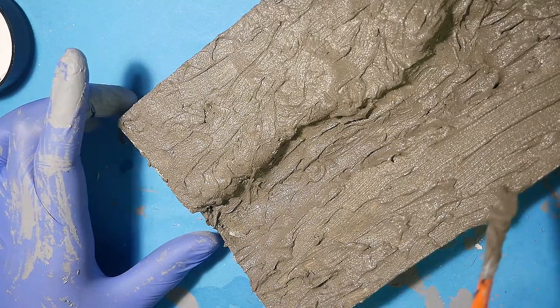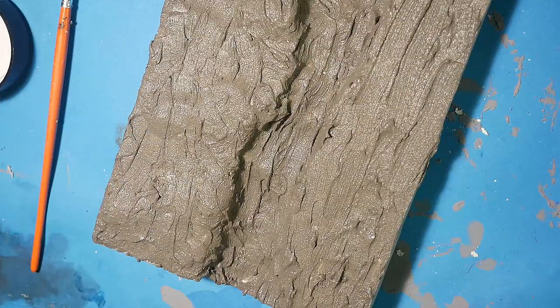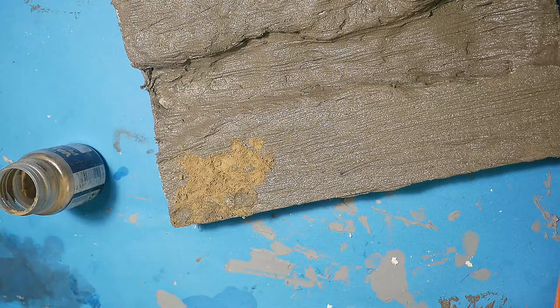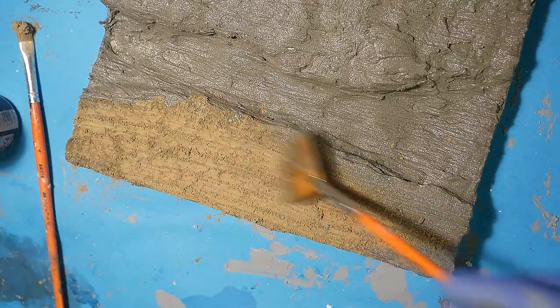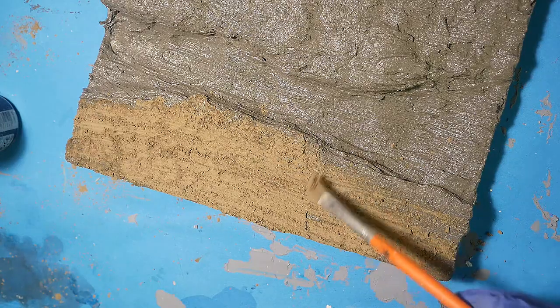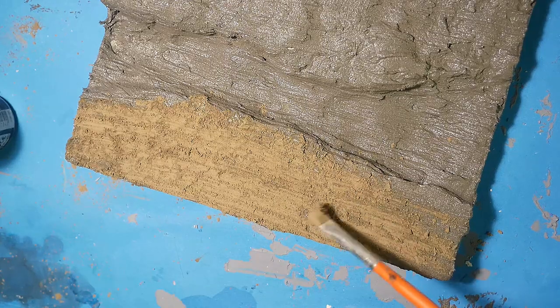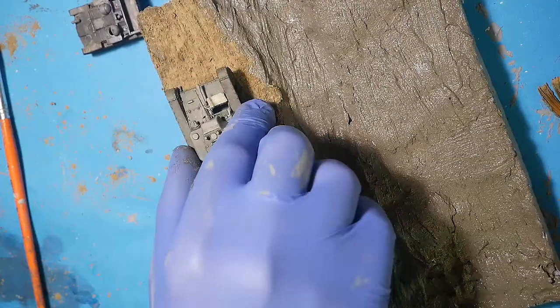That is from Vallejo, of course, everything will be listed below the video. It's like Sienna, I'm not sure, but probably yes. Here I want to create the road, so I give much pigment to it, and then I even try to leave the vehicle traces on the road.